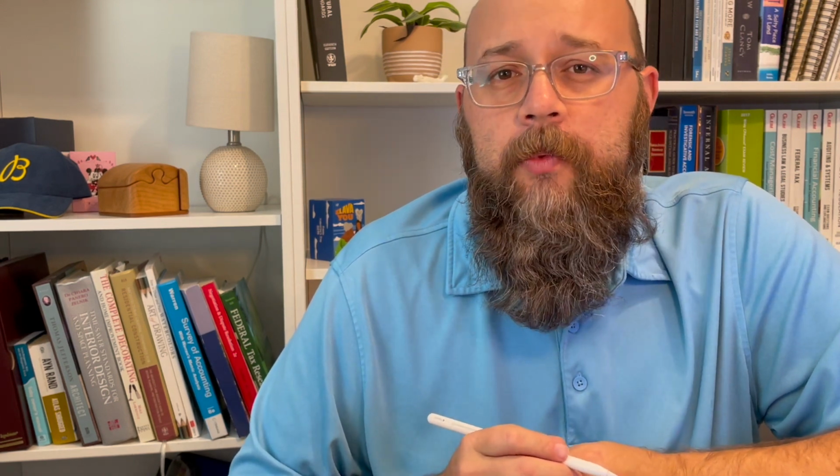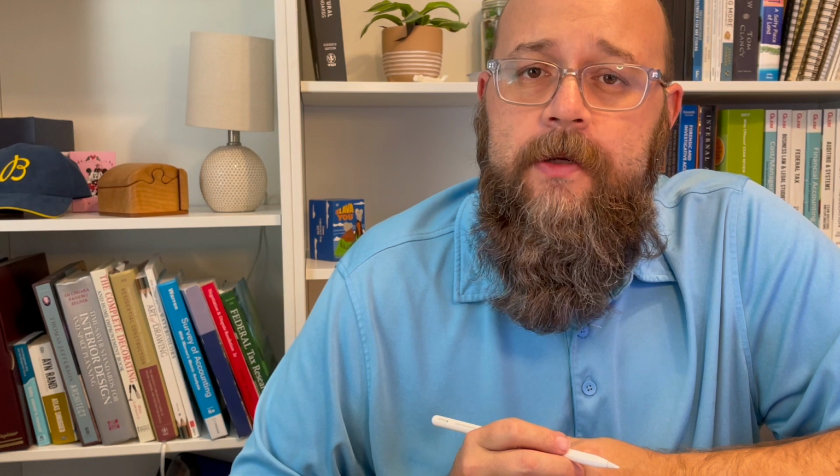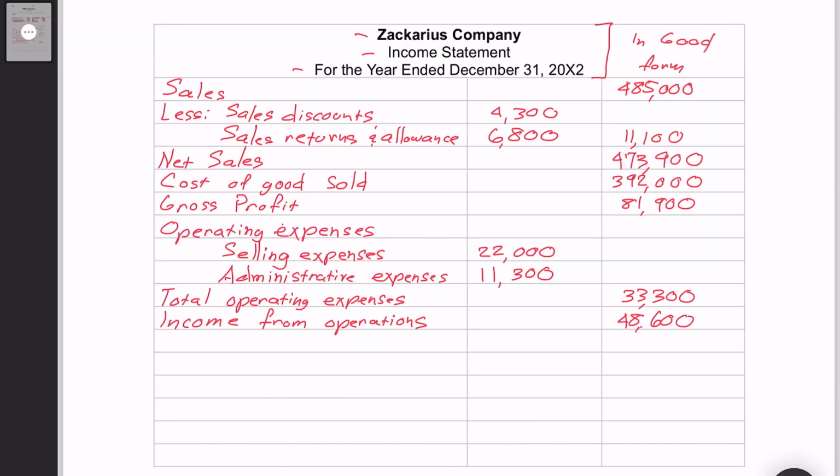Now we're moving on to the non-operating section. This is the section that goes over the things that aren't part of our normal daily activities. So we're going to see things like interest expense, perhaps rent revenue in here. And what we're going to do is instead of having one line for other income and other expenses separately, we're going to combine them together. And we're going to see what the total impacts are on our income statement. We're either going to have one number that's going to be an addition or one number that's going to be a subtraction. So let's go ahead and take a look at it.